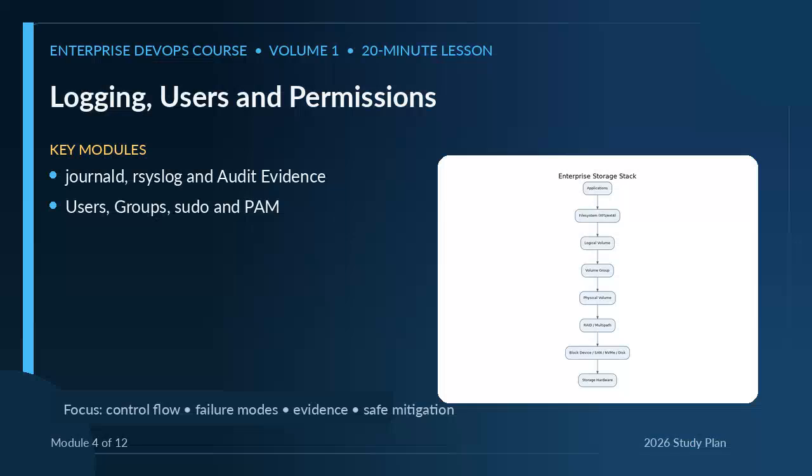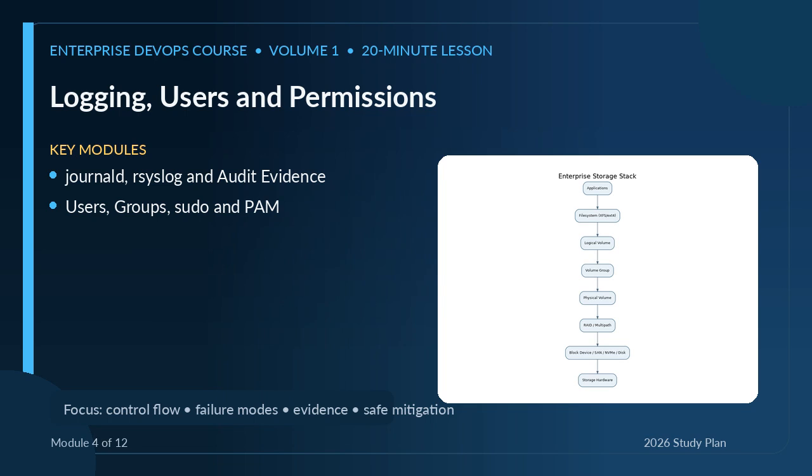The module on journald, rsyslog and audit evidence establishes the following ideas. Operational debugging depends on trustworthy timestamps and complete evidence. Systemd journald collects structured metadata including unit, PID, UID, boot ID and priority. Rsyslog can route logs to files or central collectors. Audit records security-relevant events that ordinary application logs may not capture. High-value journal commands, persistent journal configuration, activate persistent storage, audit evidence collection.